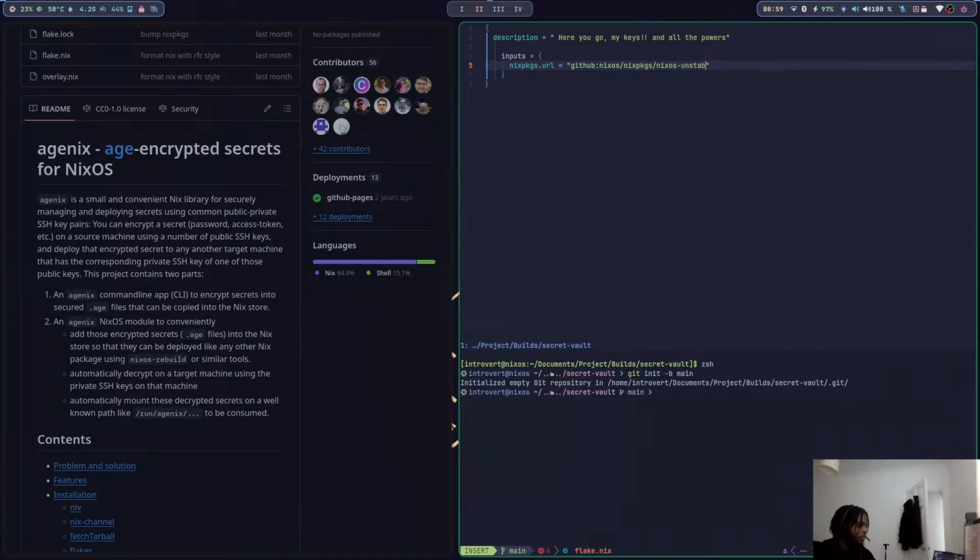We need this because we want to fetch our packages from the nixpkgs unstable branch. So we definitely need that.